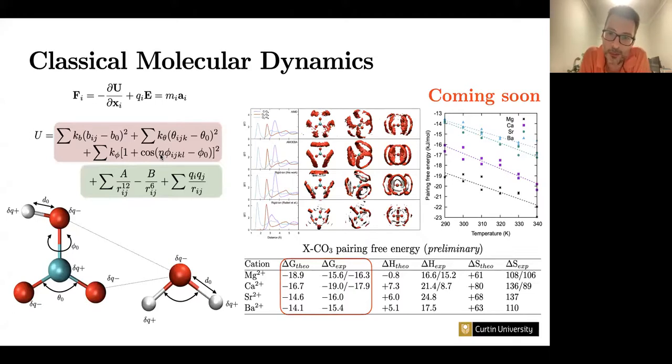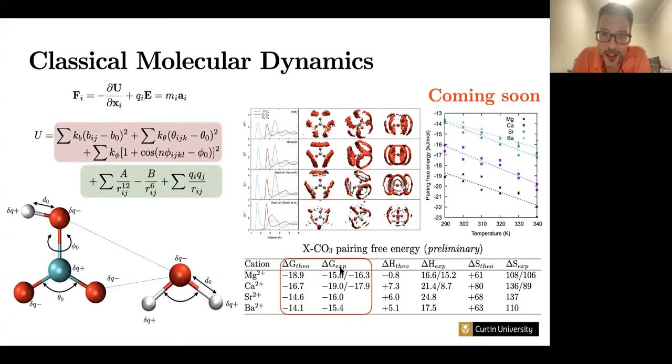And this is a big part of the work that we do in our research group, so developing this set of parameters. And here is just a snapshot of the force field that we are working on at the moment, where we have significantly improved the carbonate-water interaction, which allowed us to also improve the ion pairing information. Hopefully we will finish all this work and publish it sometime this year.